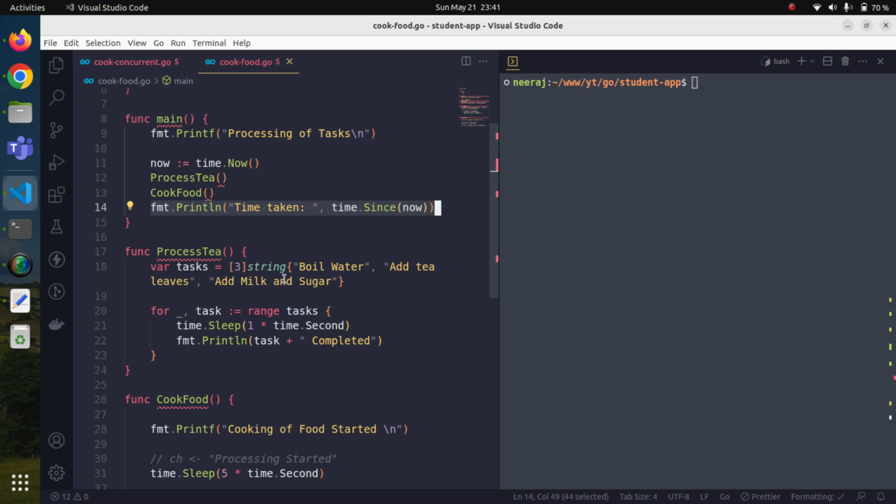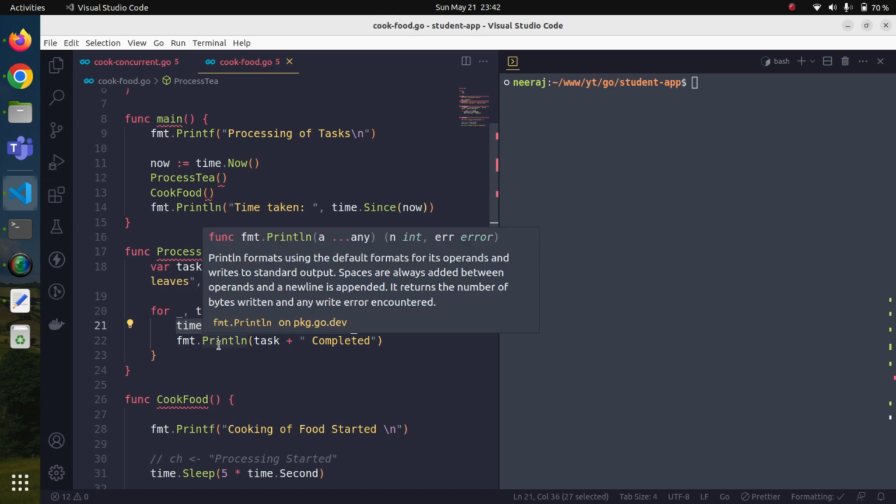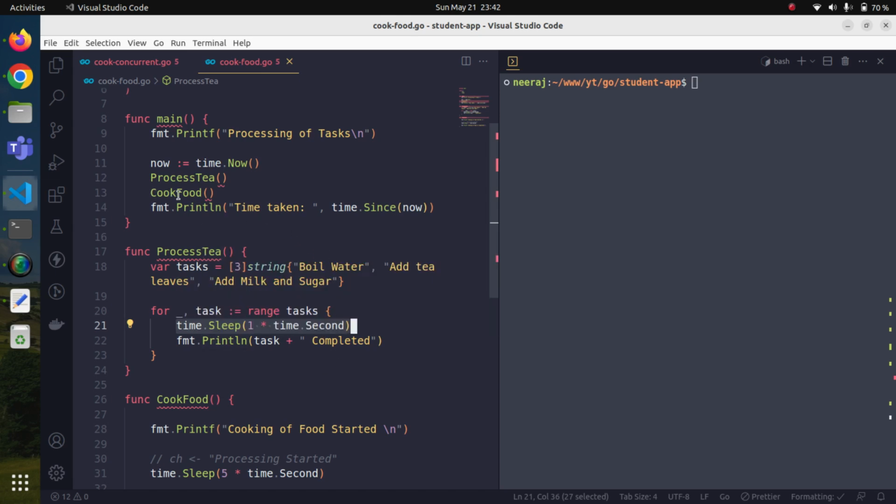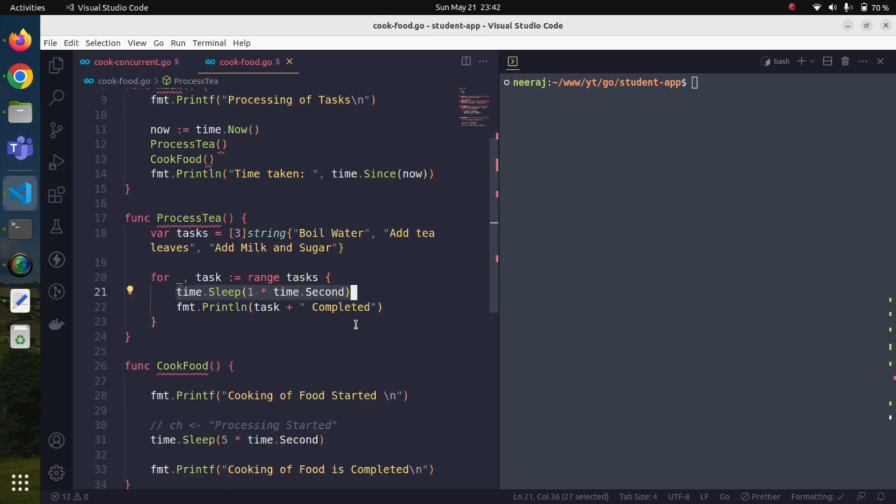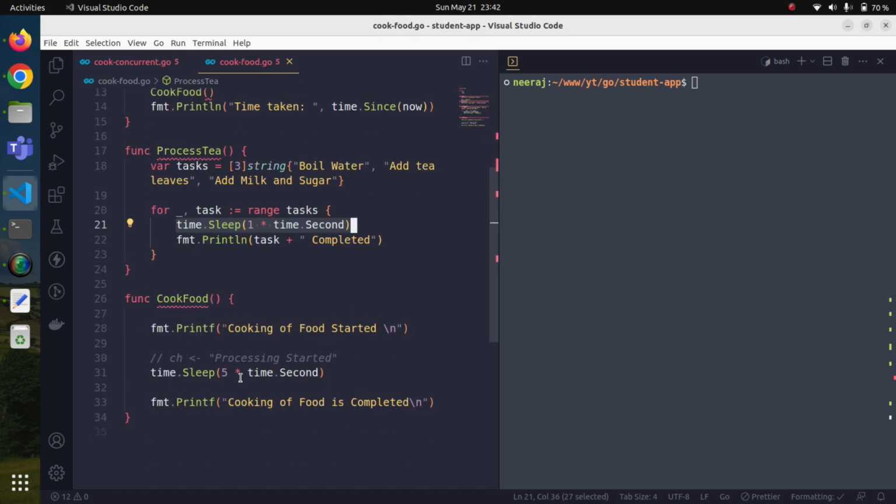So all these I have kept in a slice. And these are three independent, separate tasks, and each of the three tasks takes 1 second of time. Likewise, I have told the application to go to sleep for 1 second for each operation, and ideally the process T will be completed in 3 seconds. Similarly, cook food is a time-consuming process, so here it is supposed to take 5 seconds.